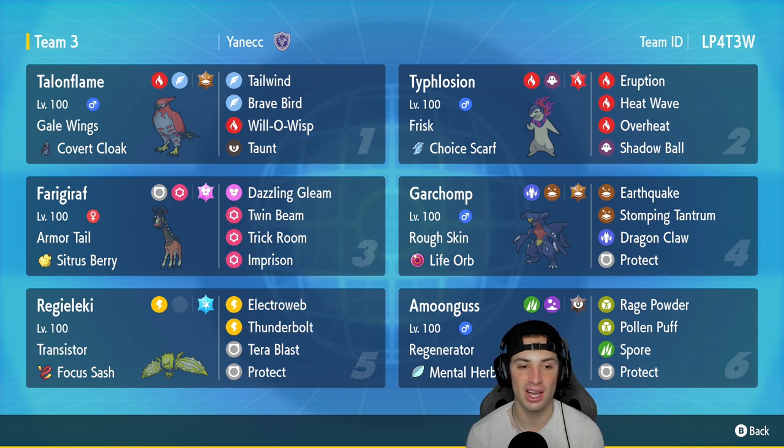We got, in the third slot, like I said, one of my new favorite Pokemon, Farigiraf, with Armor Tail and Citrus Berry. It's got Dazzling Gleam, Twin Beam for a STAB Psychic move, and then it's got Trick Room and Imprison, which I absolutely love. I feel like Farigiraf is just so good for going up against Trick Room teams, for countering them and countering Pokemon with first turn priority due to its Armor Tail ability.